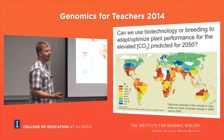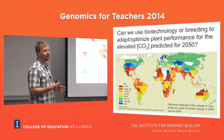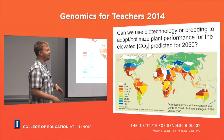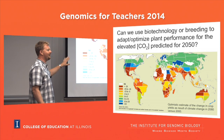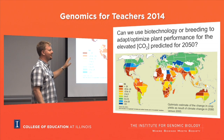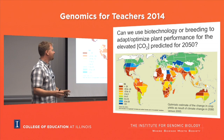But we haven't done the same thing for high CO2. We've only really appreciated that it's going up since the 1960s, and most of the research that's been done to study how plants are responding to it has been done in the last 30 years. Certainly, we get invited to go down to the seed companies every so often because they now have this CO2 idea on their radar, but they haven't done anything about it yet. It's a far enough away target and a new enough idea for them. It's not something they've got to grips with.